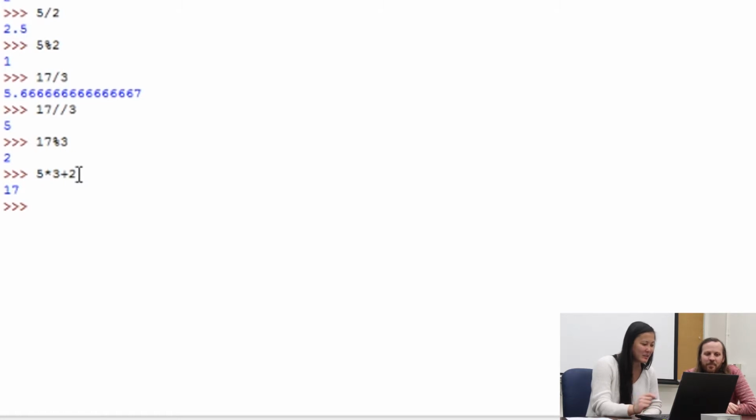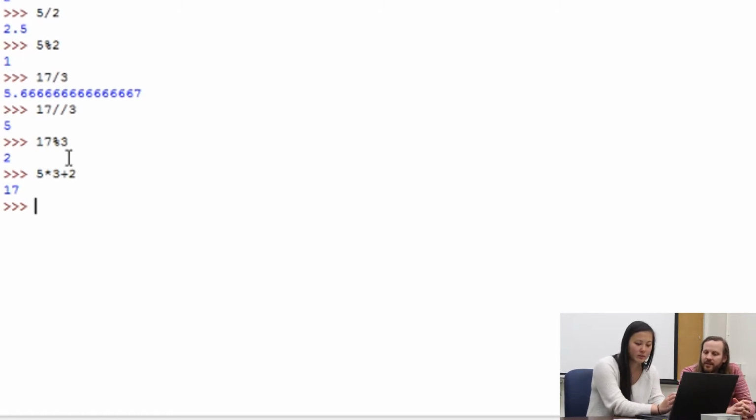Yeah. So 5 divided by 2 with the percentage sign gives us 1, because the double slash would be 2, so it would be 2 times 2 is 4 plus 1 equals 5. Yeah. All right. Pretty simple. Thank you. So, with all of that, we're going to do the squared now.